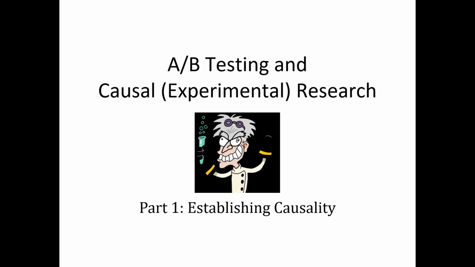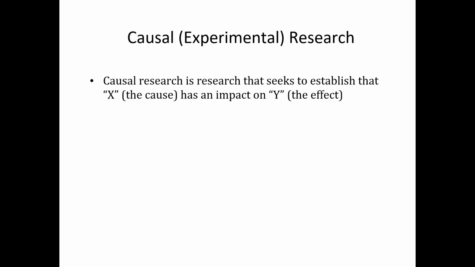However, when you need to test the effects of marketing variables such as price or advertising on sales, you have to have causal research to isolate and establish those effects. We conduct experiments to determine whether a factor X has an impact on another factor Y, that is, whether X causes an effect on Y.